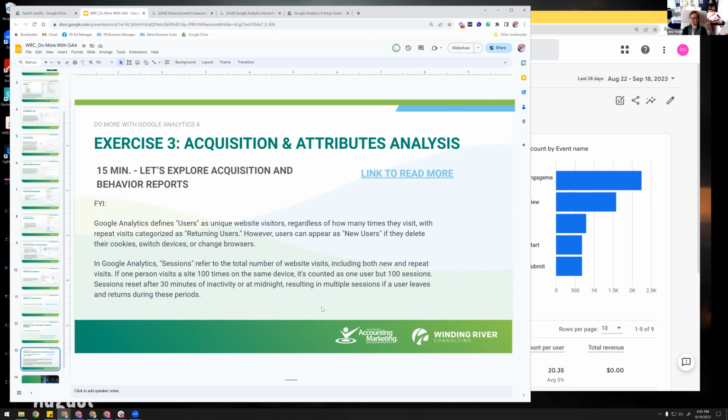Those are very important definitions to know the difference of, because when you're looking at this data, you're going to see a huge mismatch in numbers, like Ross was saying, the difference between, I can't remember what it was, users and page views or something like that. And maybe it was users versus sessions. Did you literally ask that question? I think it was event count. Okay, thank you. Event count.